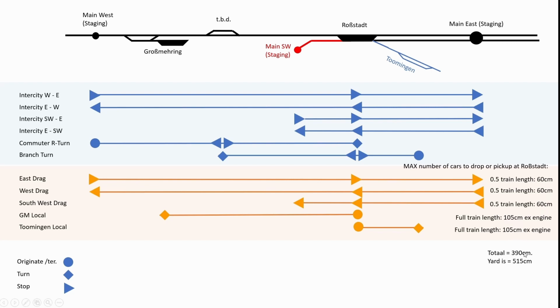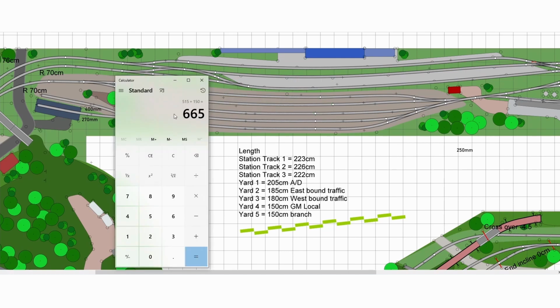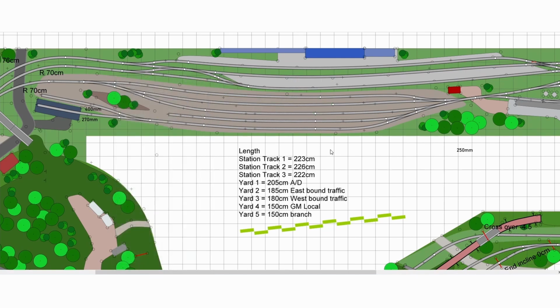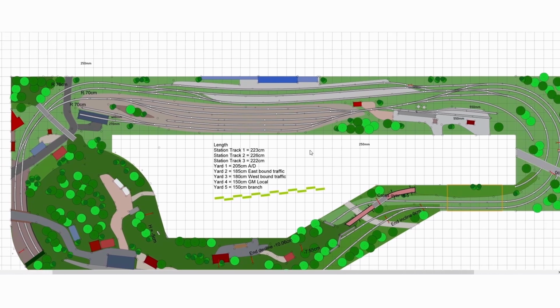So in the old yard design, we had 515 centimeters of yard track, and I thought this is going to be a little bit tight. I mean, ideally you want your yard to be maximum half full. So looking at the yard design, that's where we now have 1, 2, 3. So then we have 6.65 meters of trackage right there. I think that's a good yard size. It could still be a bit bigger, but you don't want to squeeze in as much track as you can. It's just not going to look nice. And this will work and it will operate.